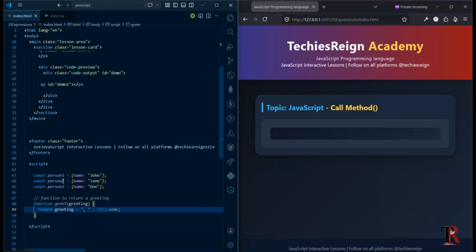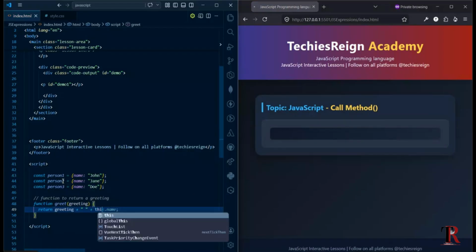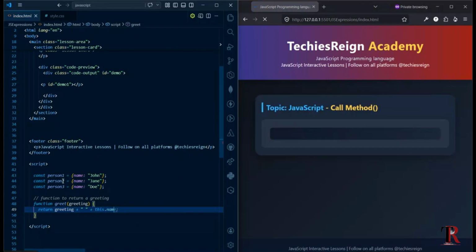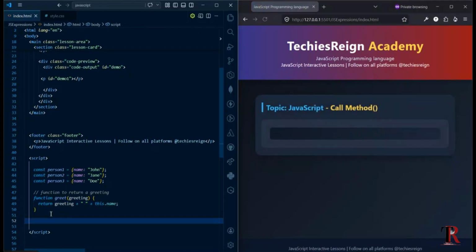Greeting plus a space like this plus the objects. Don't forget that this refers to the object. Now I have the function.